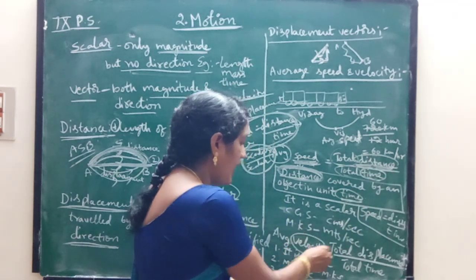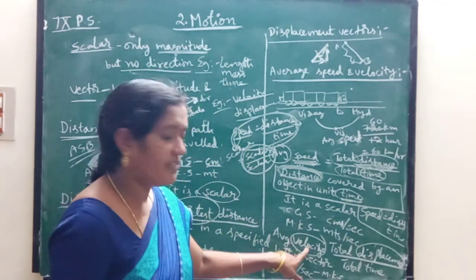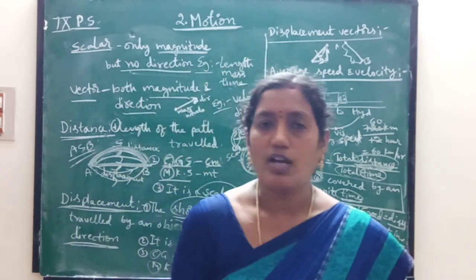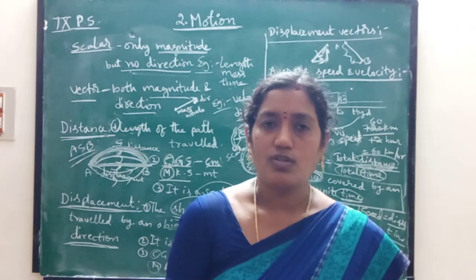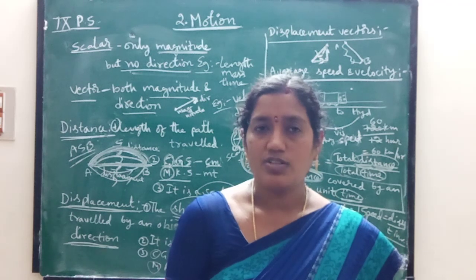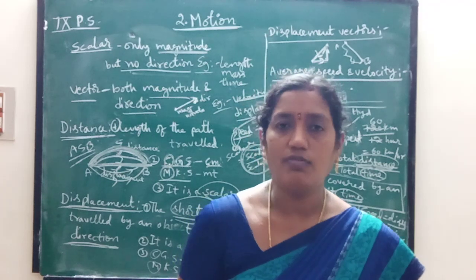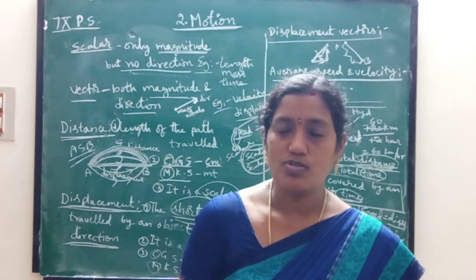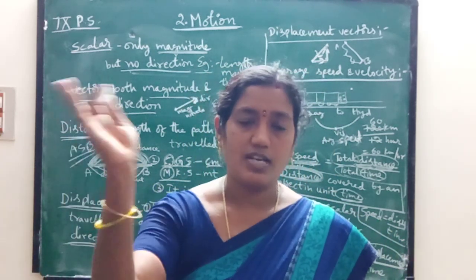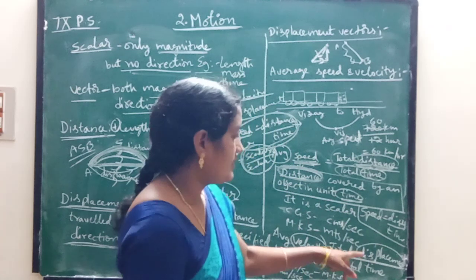But in order to write average velocity, you have to specify displacement, because for defining velocity we need direction. Suppose it is coming from west or north. Okay children, then due west and south, due north and east, like that if you tell the directions, then first of all from Vizag it should come to Vijayawada, then only it should go to Hyderabad, because Vijayawada is in the middle of Vizag and Hyderabad. So that train should stop at Vijayawada and then go to Hyderabad. So if you are telling it direction-wise, then we have to specify it is a vector quantity.